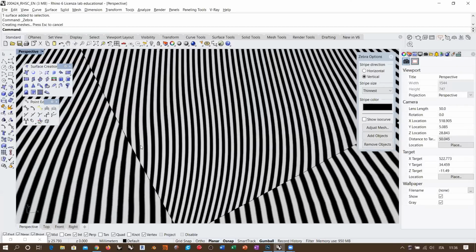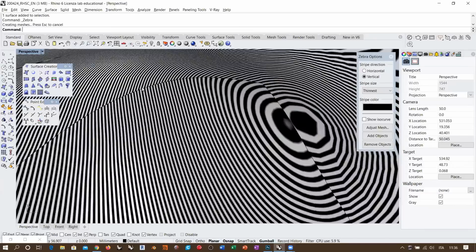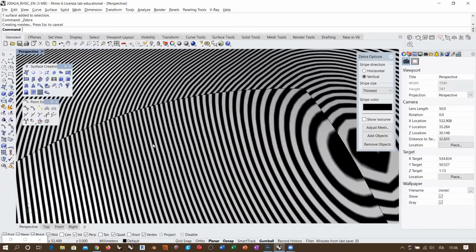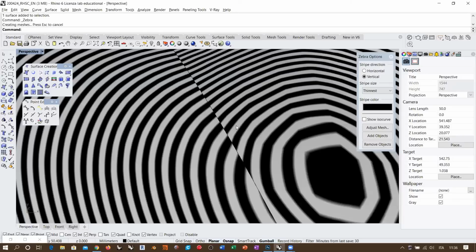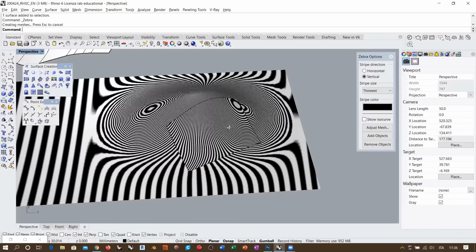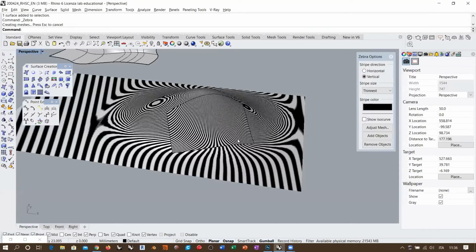You see that the black and white stripes don't even align with each other along these two edges. And also here, I might encounter the same problem. You see that they don't align up. And also in this area, they don't line up. So there is absolutely no continuity over the surface of this object, okay?